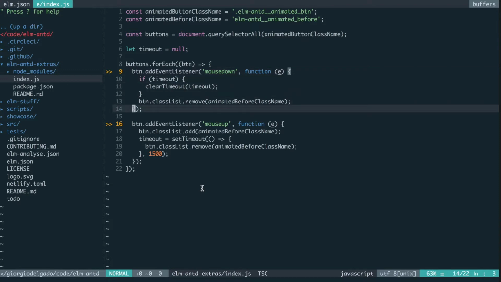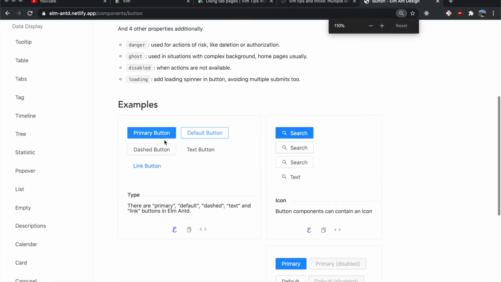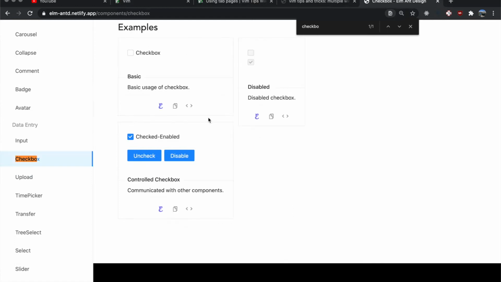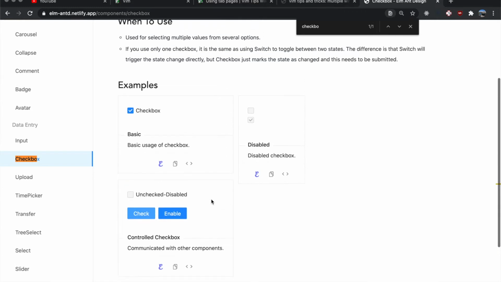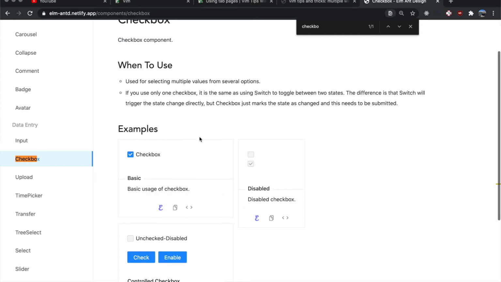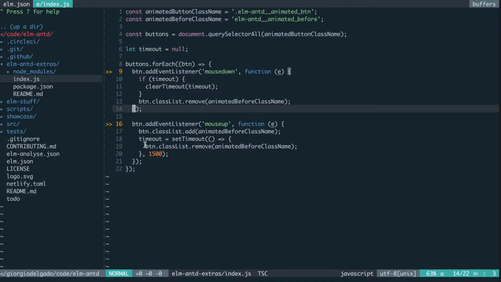There's actually another thing that I recently implemented that's going to probably need JavaScript. Let me see if I can find it. So the checkbox right now doesn't have any animations, and that doesn't really adhere 100% to the ant spec. And so there's going to be some JavaScript involved in order to actually attain 100% feature parity. Okay, so moving on.